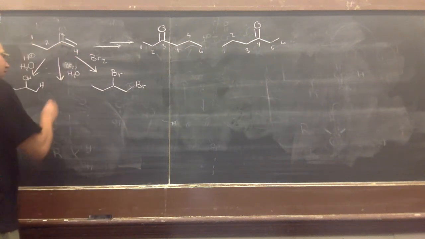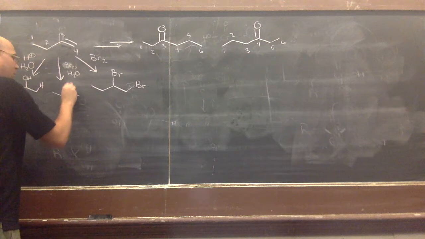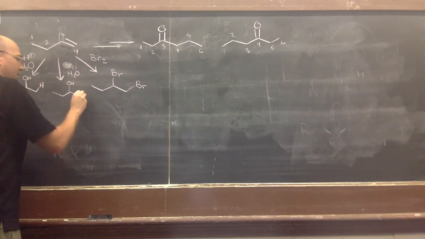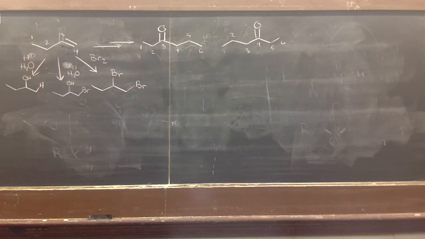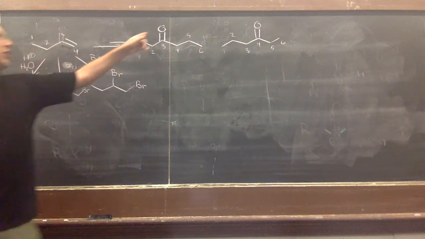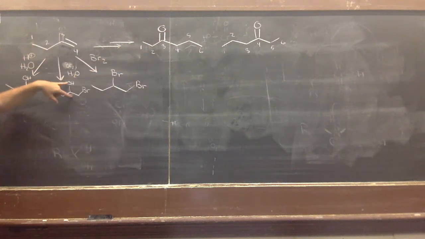Now, I like that one a lot, because this is a really good one, right? Because you've done two things. You've put the oxygen where, at least as it is drawn here, that oxygen will want to go, and we know how to get that oxygen up to the carbonyl. How do we do that?